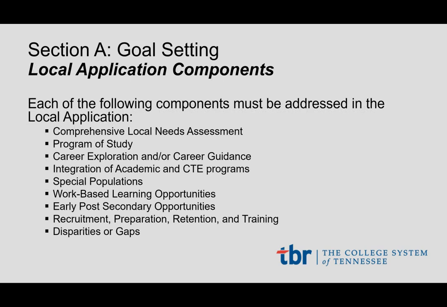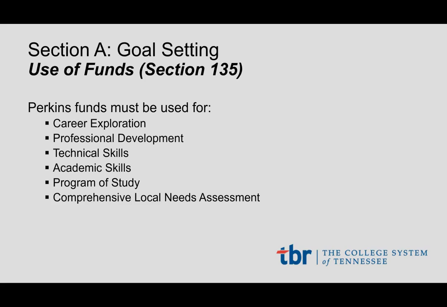Each of the following components must be addressed in the local application: Comprehensive Local Needs Assessment, Program of Study, Career Exploration and/or Career Guidance, Integration of Academic and CTE Programs, Special Populations, Work-Based Learning Opportunities, Early Post-Secondary Opportunities, Recruitment, Preparation, Retention, and Training, and Disparities or Gaps. Perkins funds must be used for career exploration, professional development, technical skills, academic skills, program of study, comprehensive local needs assessment.